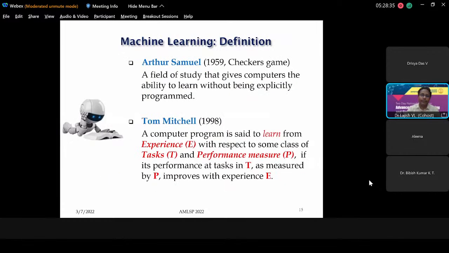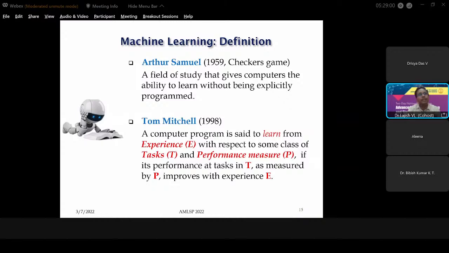Now, the definition of machine learning. Arthur Samuel gave one in 1959. He was a pioneer in the game of checkers and developed it on computers. He said that machine learning is the field of study that gives computers the ability to learn without being explicitly programmed. That is important: you don't explicitly program it to learn. The algorithm itself takes care of learning things, so you don't need a mathematical equation or explicit programming.